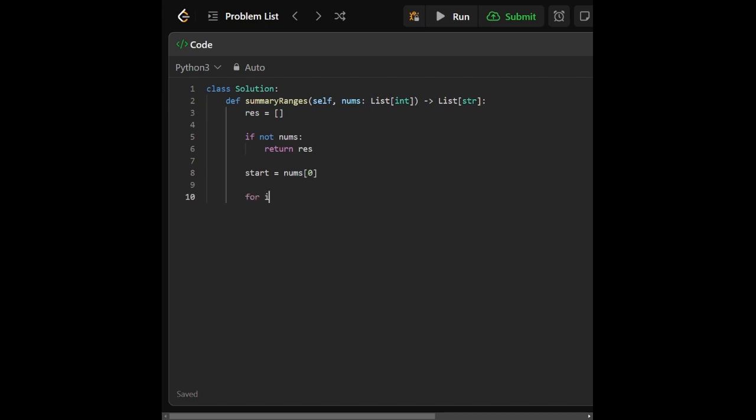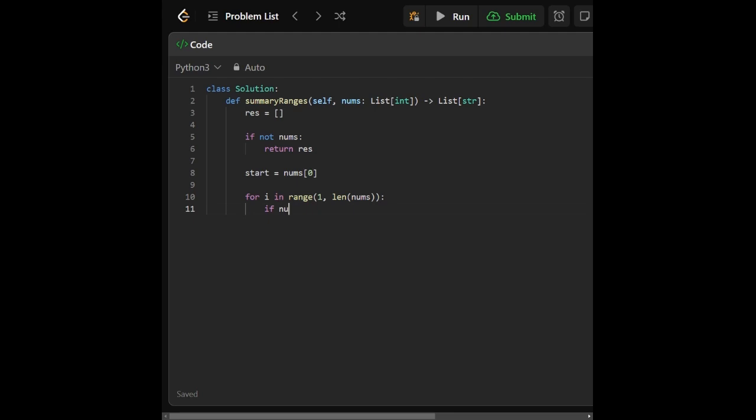Since we already have start, there's no point in iterating from the start of the array, so we're going to start from the second index. In Python, the range function takes 3 parameters: start, stop, and step. Step and start are optional.